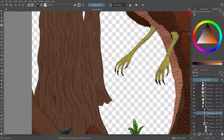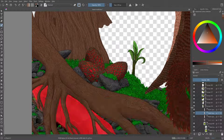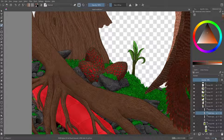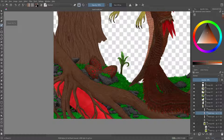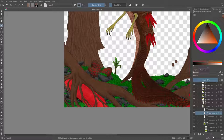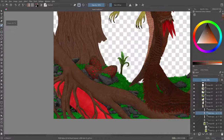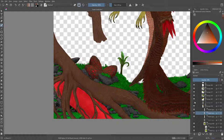Also, what happened with those pixels? I have no idea. Why are there pixels there? Why is there everything like pointy pixels? There have definitely been some issues here that I am not seeing, which is annoying. It's probably because of all the shading bits here and there, so boop boop.